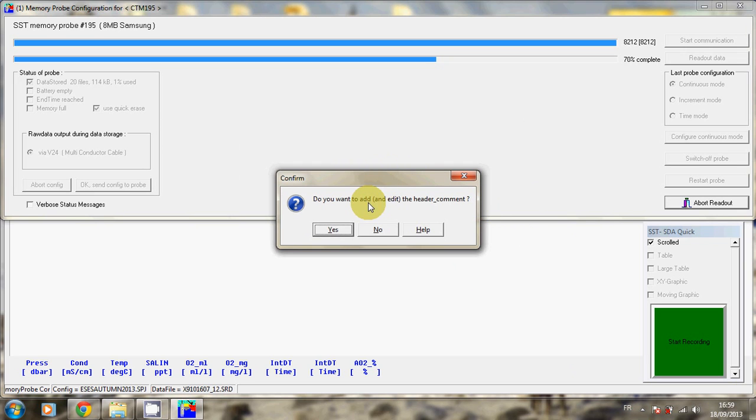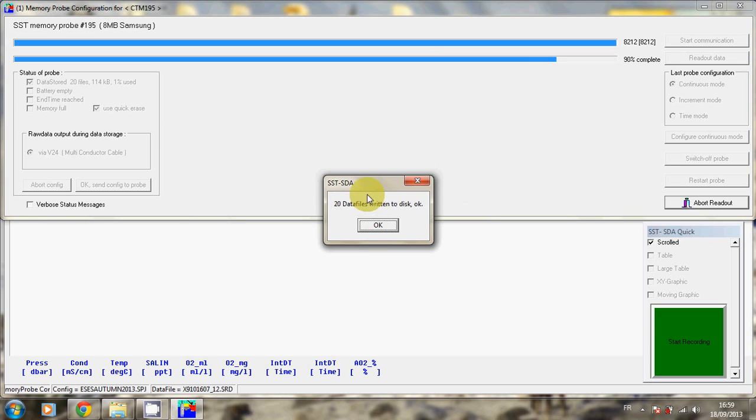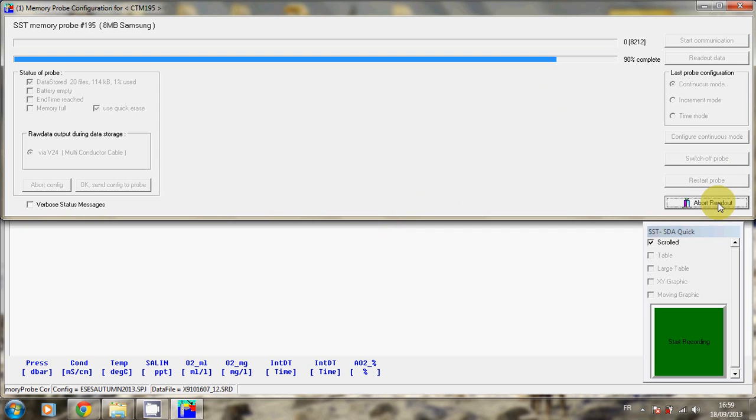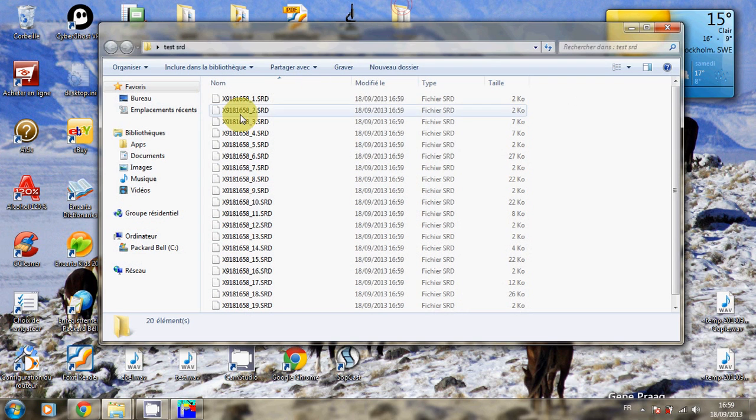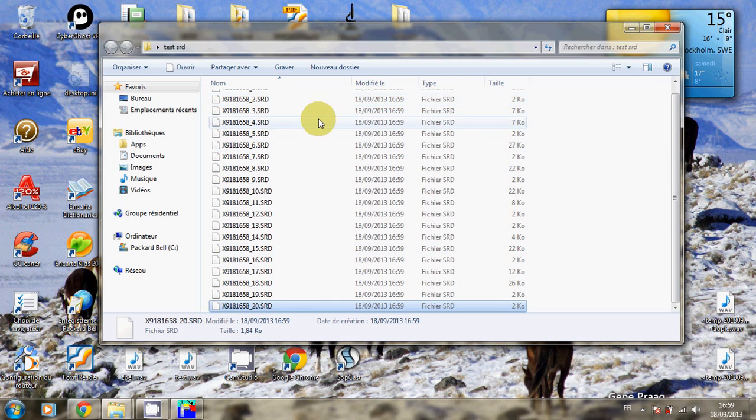Do you want to add the header or avoid that, because if you do it, you will just find out hassle. So 20 data are written to this. You can go and check them. Once this finishes, okay, let's go check them. Where the header is, it's here. So these are 20 data. It gives them names from 1 to 20. That's what you asked. Yeah.